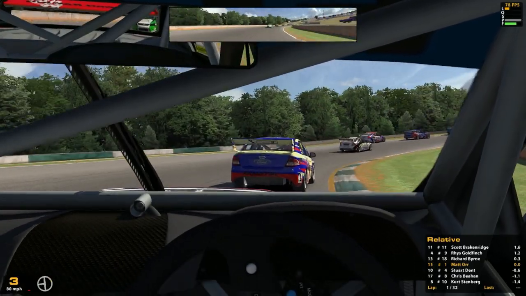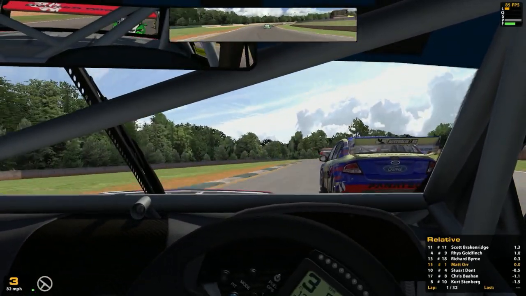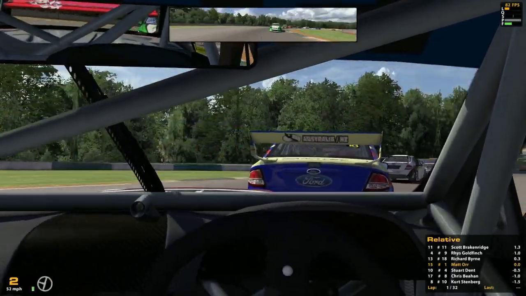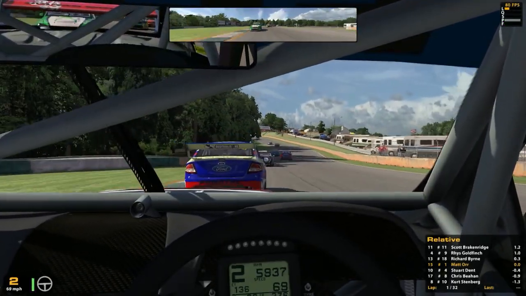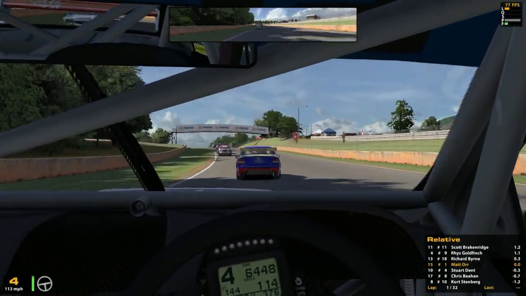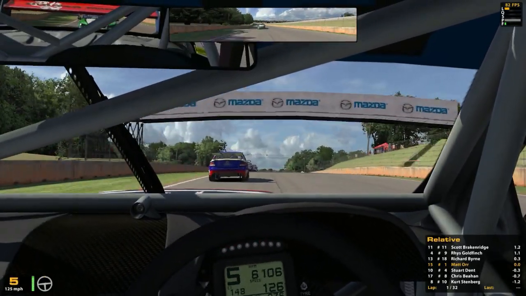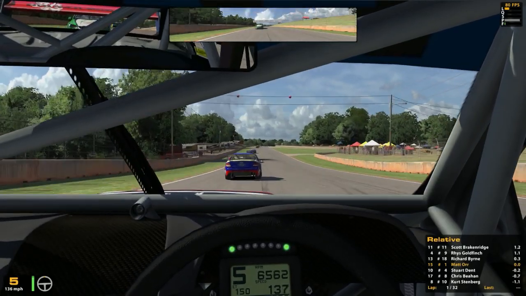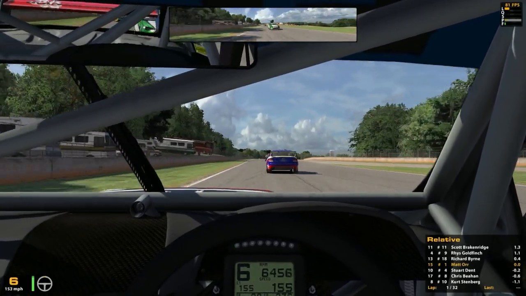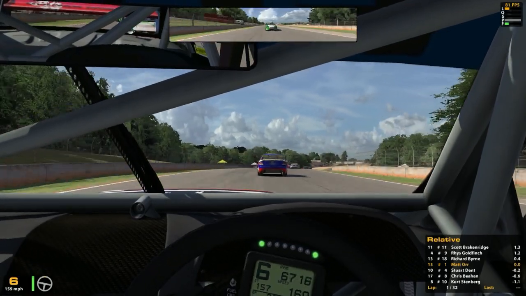Alright, moved up a good bit, so we'll just kind of be a little bit patient here. Really easy to lose the car there. The differential in this car, or lack thereof, I can't remember what it technically has, but basically a little bit of throttle will make this car super oversteer oriented. So you have to use that to your advantage.